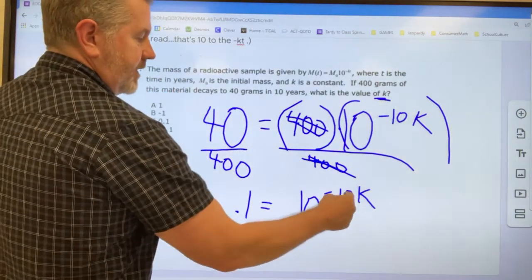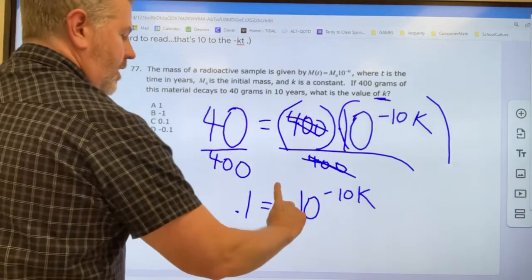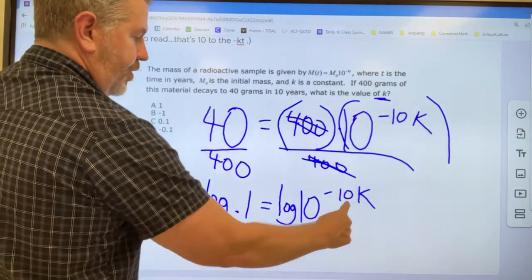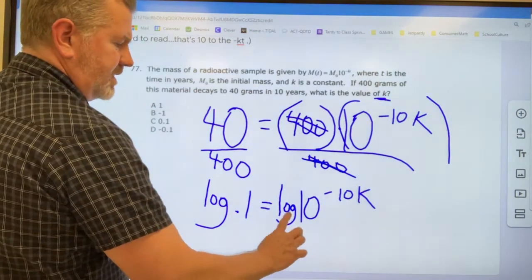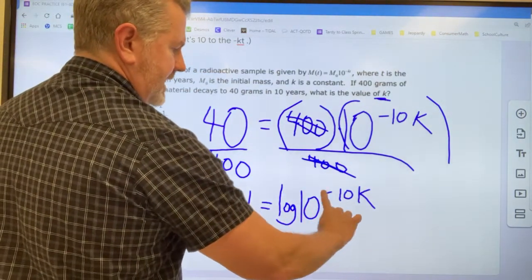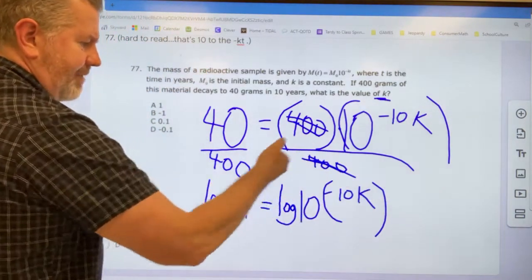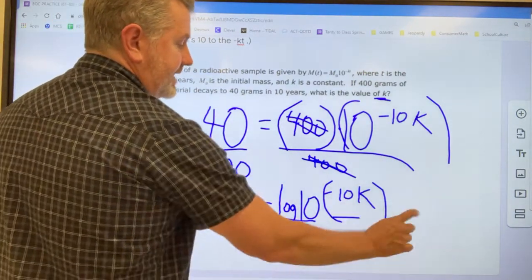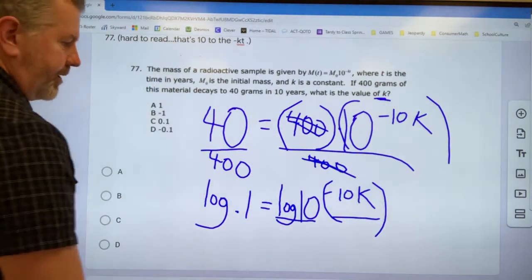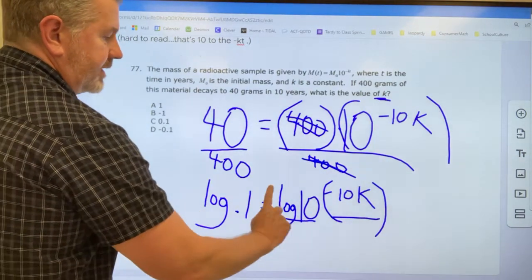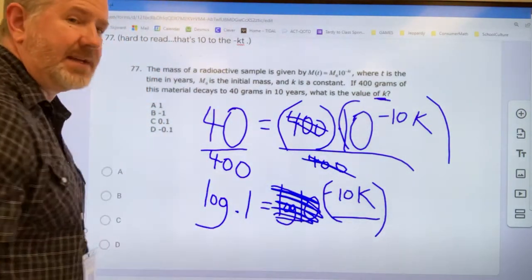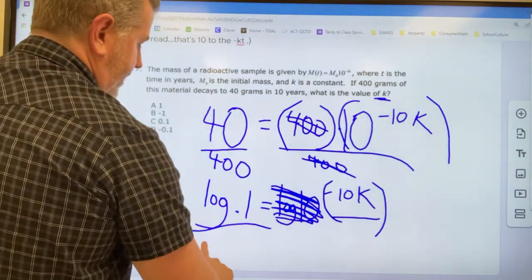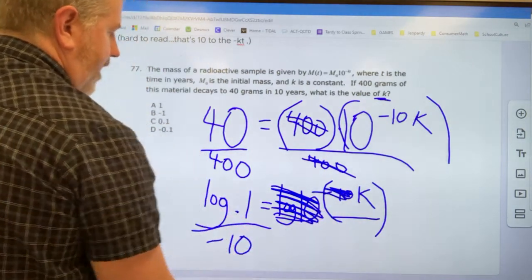Anytime we want to get exponents down, we're going to take the log of both sides. I'm going to pull those exponents down. I don't actually have room to do it, so please forgive me. I'm just going to pretend like I pulled them to the front, multiplied by log 10, so I'll say it's log 10 times that, because it doesn't matter what order we multiply. Now, I divide both sides by log 10, which just goes away because the base is 10. What does 10 need to be raised to be equal to 10? 1. So that's what we've got. Divide both sides by negative 10, and we've got our k.